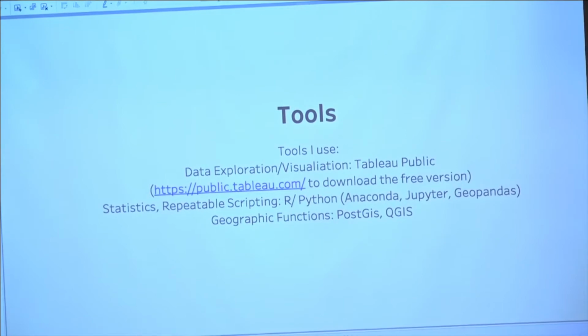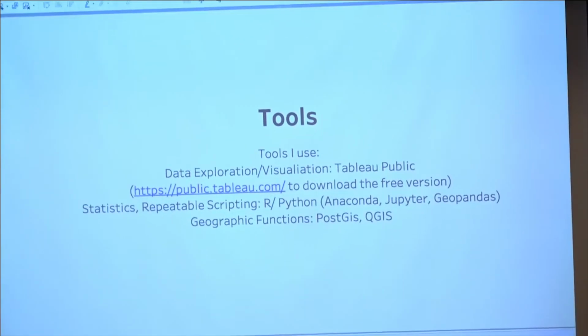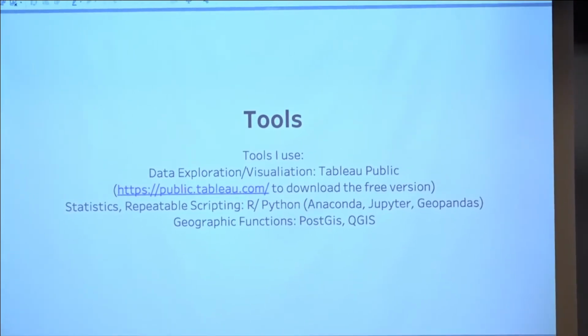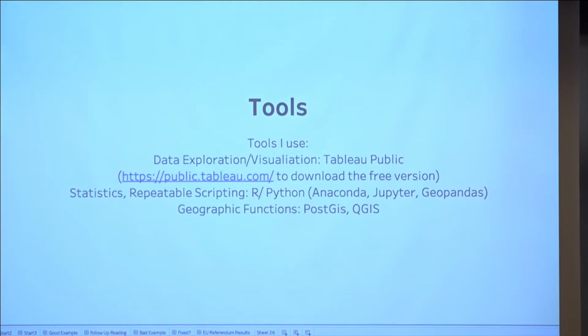It could also be free for you if you go to that website and you get the Tableau Public version. You just can't connect to databases, but if you don't want to connect to a database, that's fine. Or if you're an academic, you can get it for free. Or you can pay my salary.